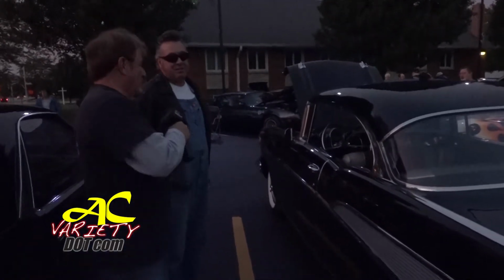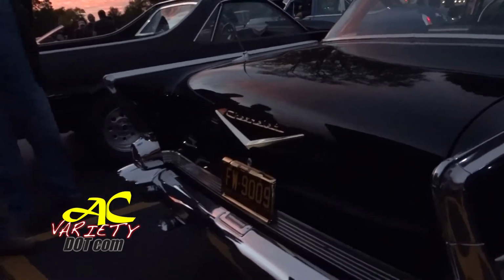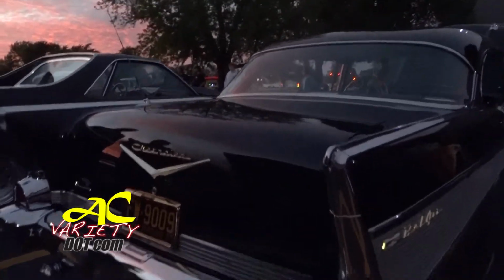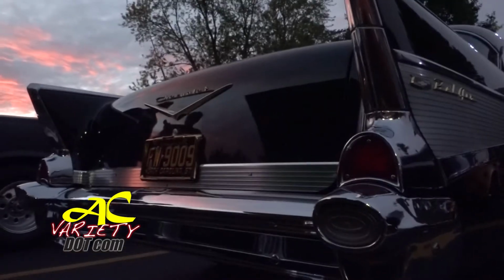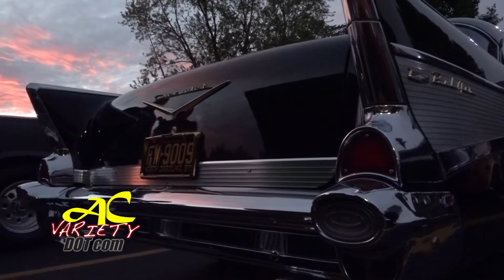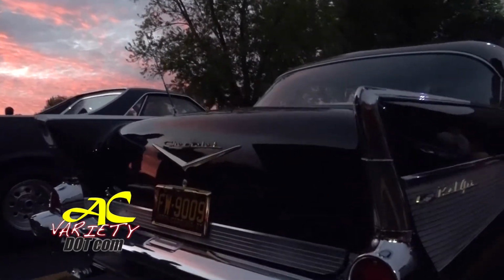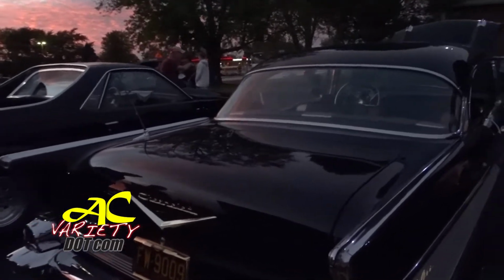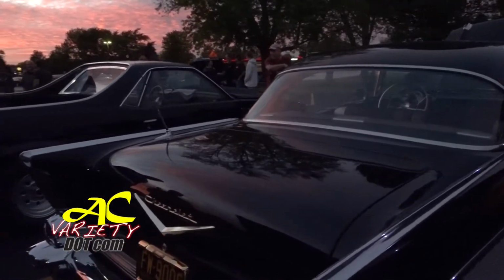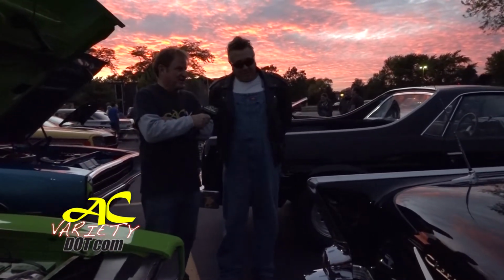Okay, and can we walk to the back there for a minute? And I'm just curious about the gold anodized trim pieces, Chevrolet emblem, the V. Yes. Just total set off, man. Exclusive to the Bel Air. Okay, and now, tell me about a backup light option, if there was. Yes, backup lights were still optional in '57, which this one does not have. Right, I just noticed, I kind of leaned over as you were talking. But some of the nice pieces, of course, the stainless block that they put in where the backup lights would be always looks cool. The clamshell exhaust extensions with the bow tie emblem on there is killer.